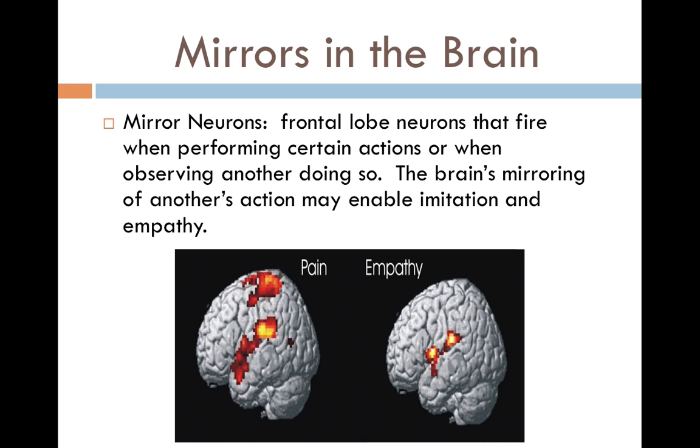And so our frontal lobe neurons will fire either when you are enduring the pain, experiencing the pain, or when you are observing another person that's in pain. Your brain doesn't really understand if it's something you're actually experiencing or something you are observing. This holds true for other emotions as well, but they can actually monitor the brain activity and find that those regions are identical in terms of where the activity takes place.